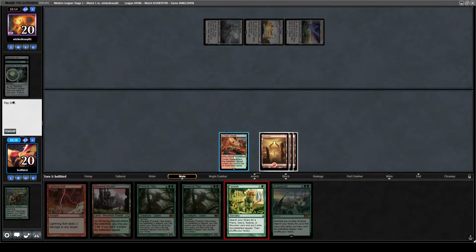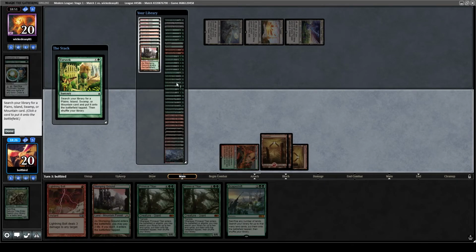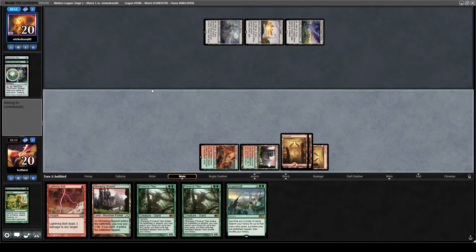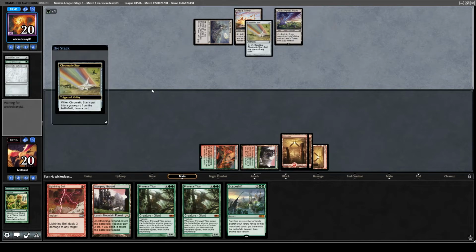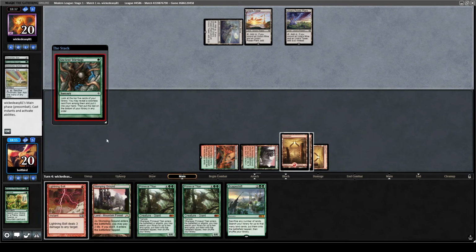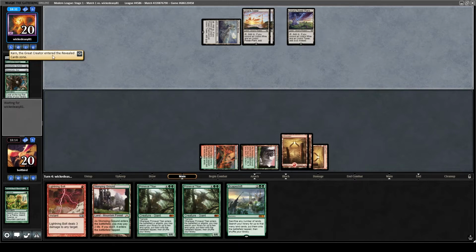So let's Farseek, getting Stomping Ground. Not paying life. And passing, and hoping that they don't have anything too bad. Actually, if they play Karn and deal with a permanent, which it looks like they're not doing, they're trying to do some other stuff. That would have been good because Lightning Bolt can then deal with Karn. But it looks like they're just trying to fish for something like Karn. There we go. Different Karn, but still Karn.